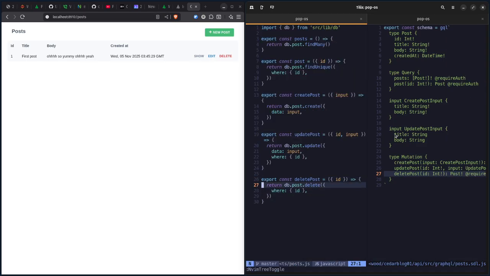Now you see delete post being called here, delete post in GraphQL for that mutation. Update post calling this method. Create post being called by this method. This is how they're wired together, how your service file is wired to the GraphQL so that the magic can happen.